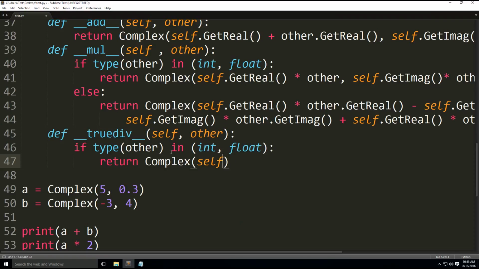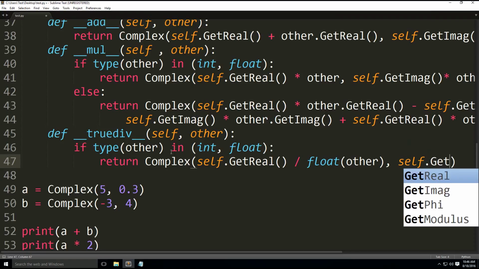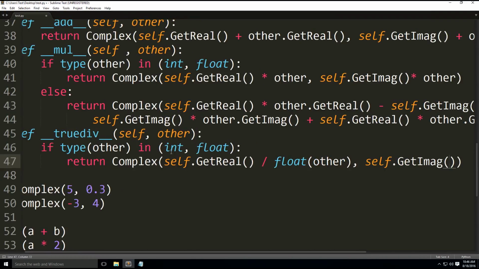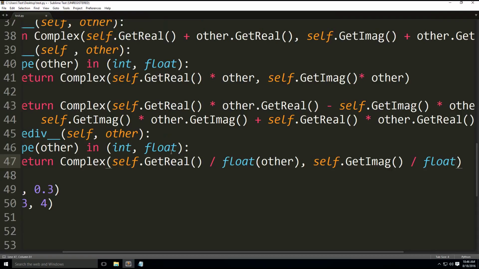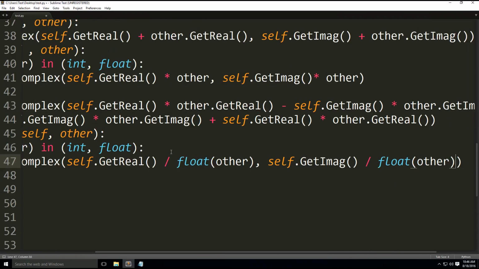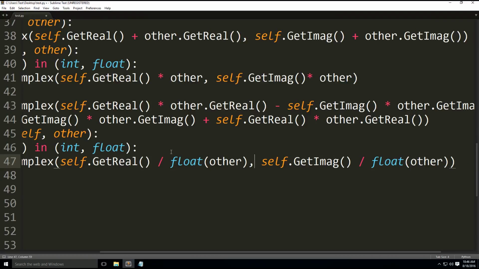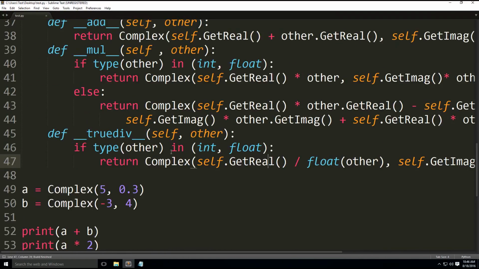So self.getReal is divided by the typecasted float of other in case it's an integer, because when doing division, remember you should use float because it might be a decimal number and not an integer. And the imaginary part is going to be self.getImag divided by float, same thing as before, other typecasted to float. All right, so let's just test that. Yep, everything checks out.